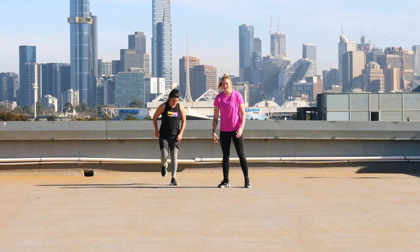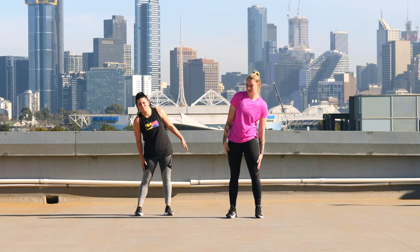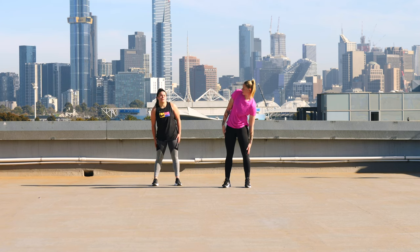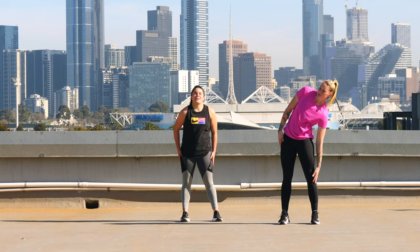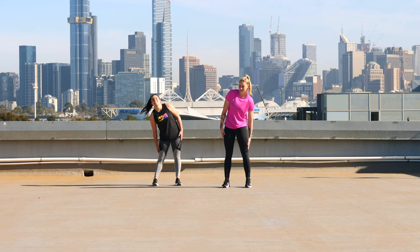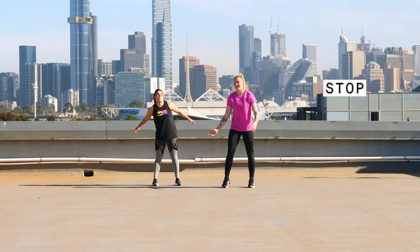The next one we're going to do is straight up. We're going to go down as far as we can along the side of our leg. We'll go side to side. Go the other side, Maddy. Yeah. All the way down. These long arms. Couple more. 1, 2.